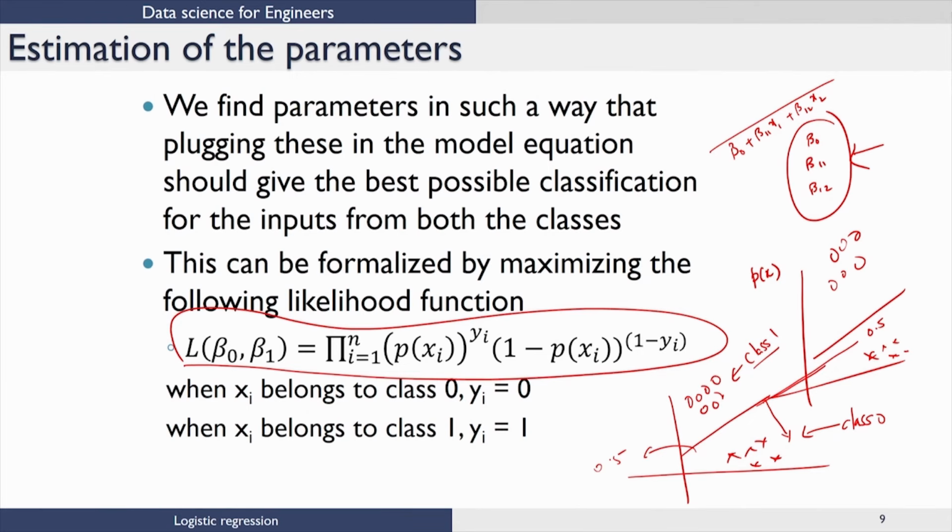In other words, the probability function that we defined before should be such that whenever a data point belongs to class 0 and I put it into that probability expression, I want a small probability. You might interpret that as the probability that the data belongs to class 1. Whenever I take a data point from this side and put it into that probability function, I want the probability to be very high, because that is the probability that the data belongs to class 1. So, that is the basic idea.